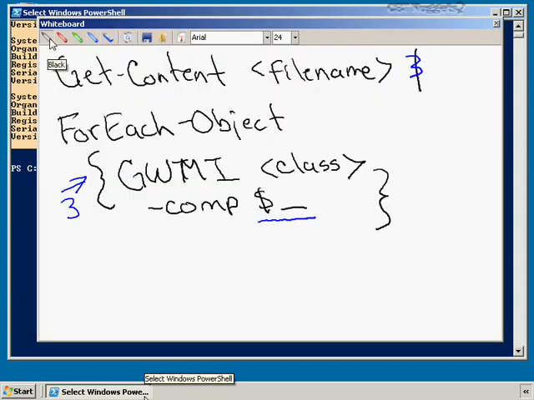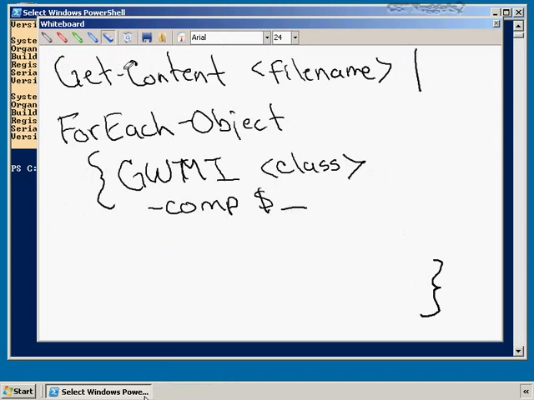So for each WMI object I get back, and it's possible that I can get more than one, I'm going to erase that curly brace, give myself a little room, and write it down here. I'm going to pipe those WMI objects to another instance of ForEach-Object. This is nested. So I'm going to put a pipe and then another ForEach-Object.